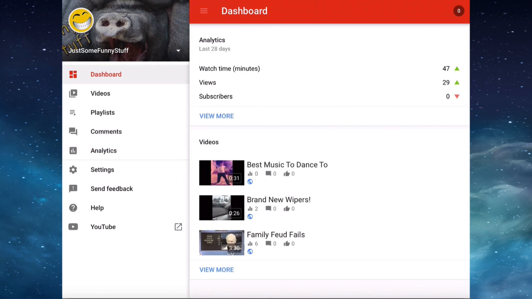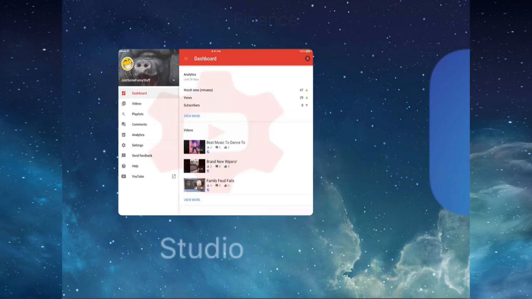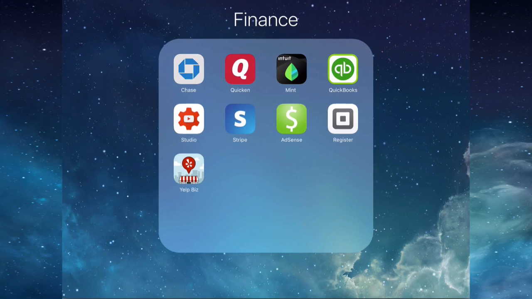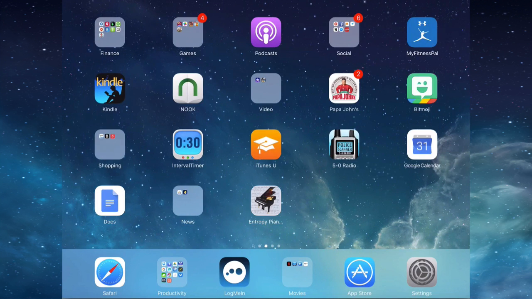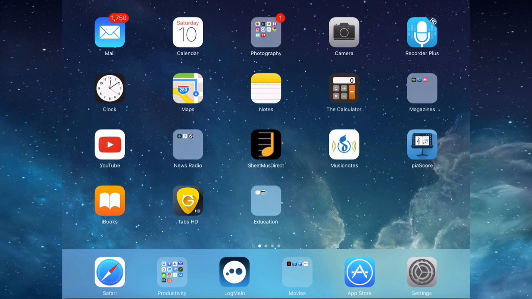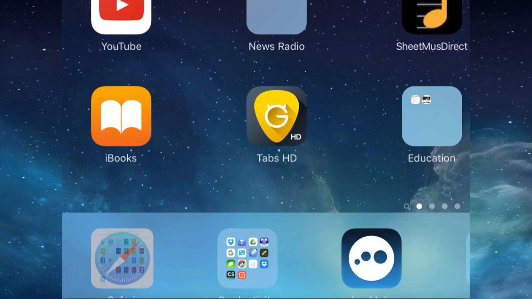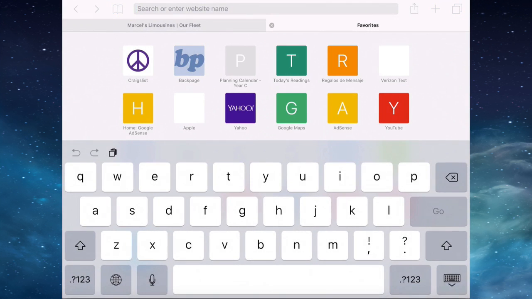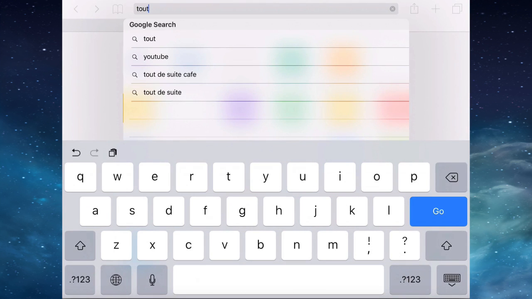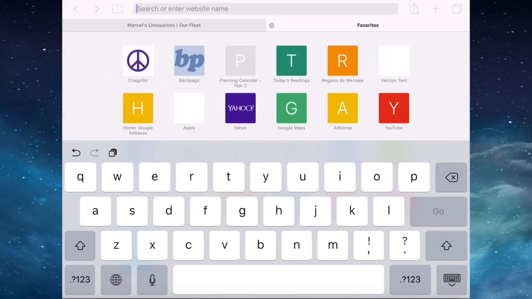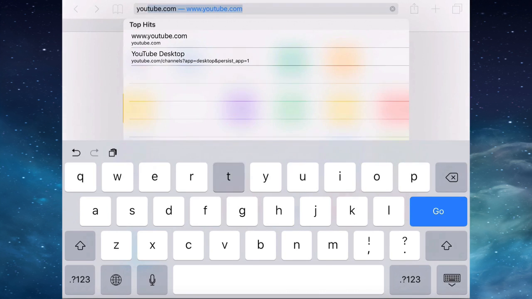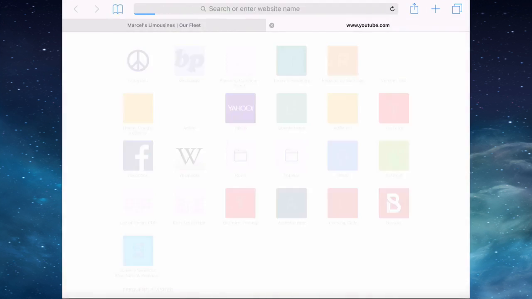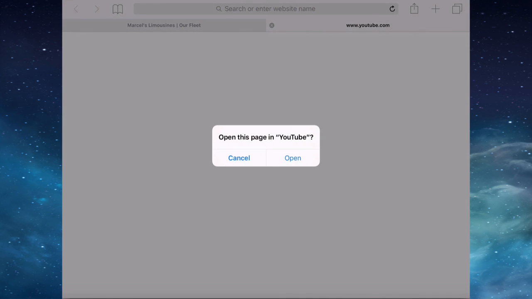So the best way to do this is to actually see the full YouTube site on my iPad. And if I go to Safari and ask for YouTube, it says, do I want to open this in YouTube?